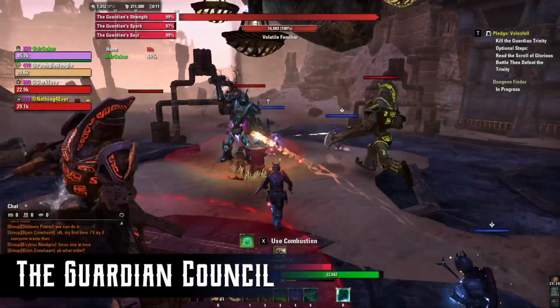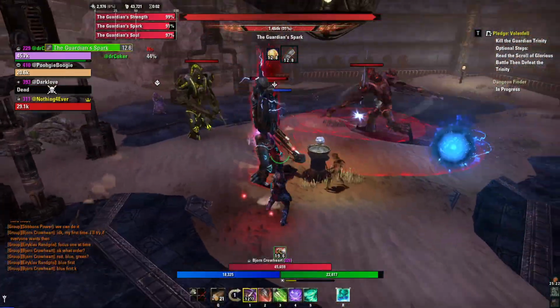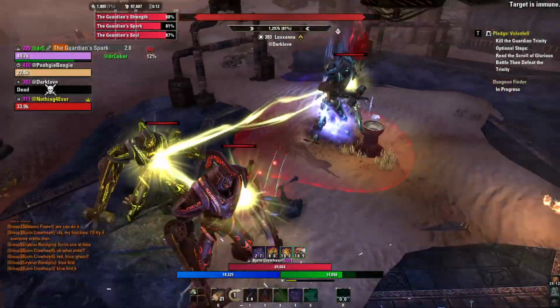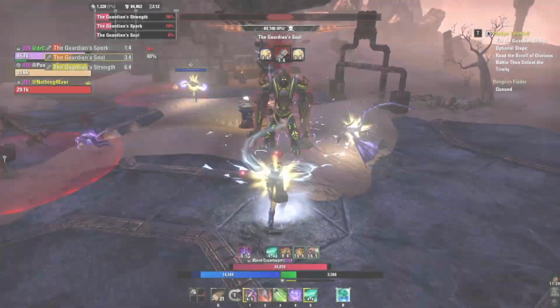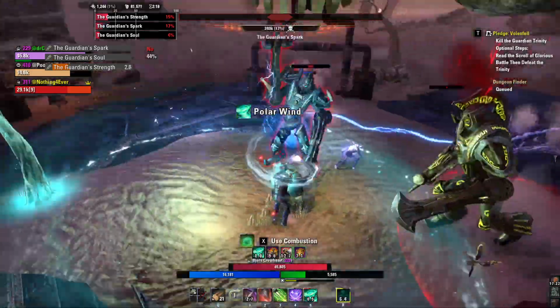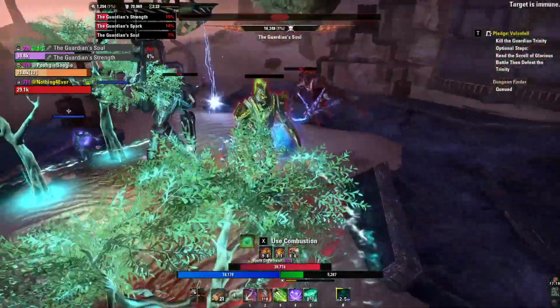The Guardian Council has you fighting 3 large guardians, blue, red, and yellow. There is no point in using the usual focus fire strategy here, as they share damage. Every now and then, you will see a yellow beam between them where they equally distribute health between the 3 of them. The simplest strategy is for the tank to focus on the yellow one, while everyone else attacks whoever is most convenient to attack at the given moment, while remaining aware of a few things.